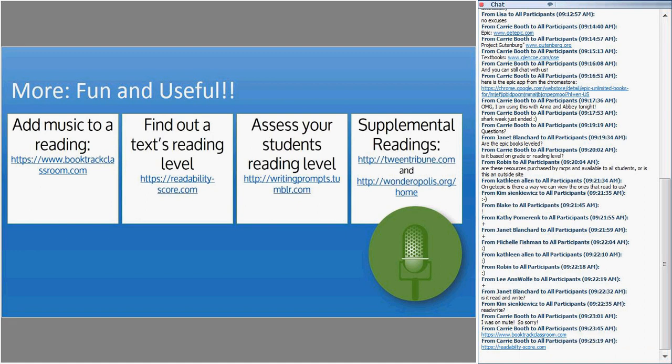Readability.com. I think you're going to really like this one because you can paste text that you found, like on the internet. Let's say you found an article on the internet. You can paste a sample of that text in, and it'll give you the reading level of that reading. So that's something somebody had asked earlier about books and finding out what reading level it is. You can take a piece of the text from any online book that you find, throw it into this website, and it'll give you a score. Now, this site also offers other really cool things on it for reading. So I do suggest that you bookmark this one.